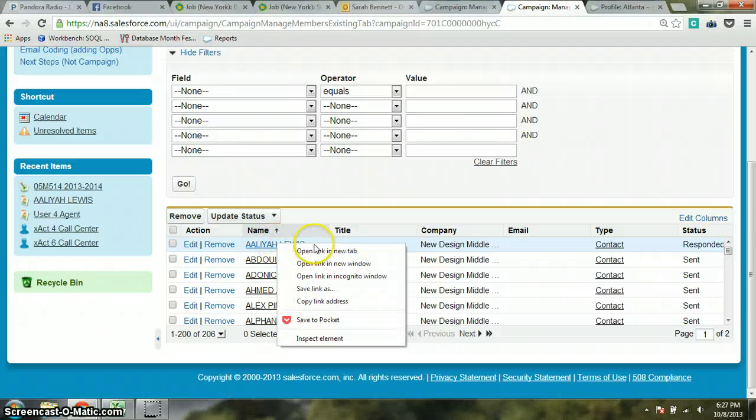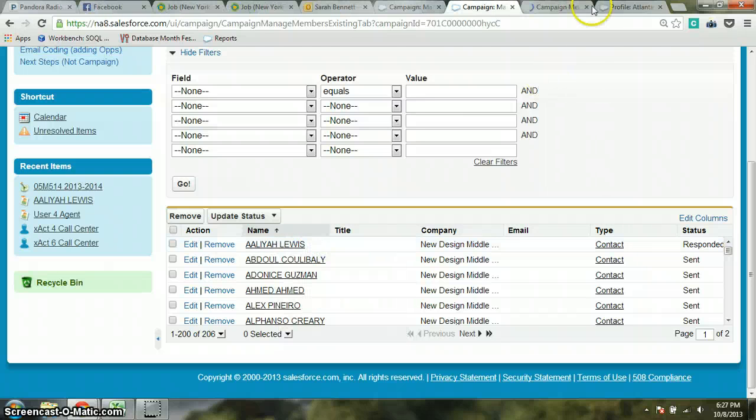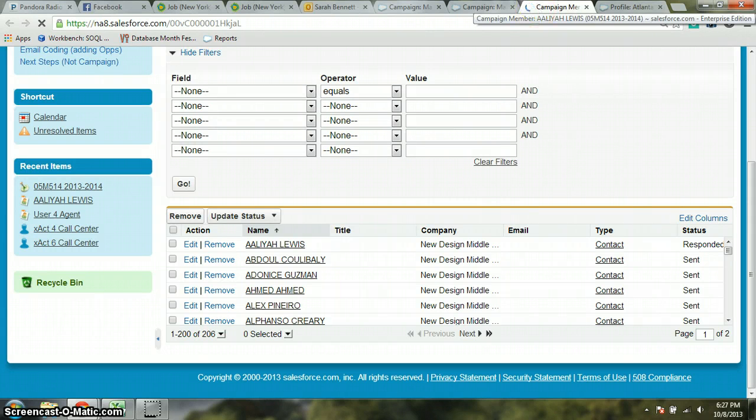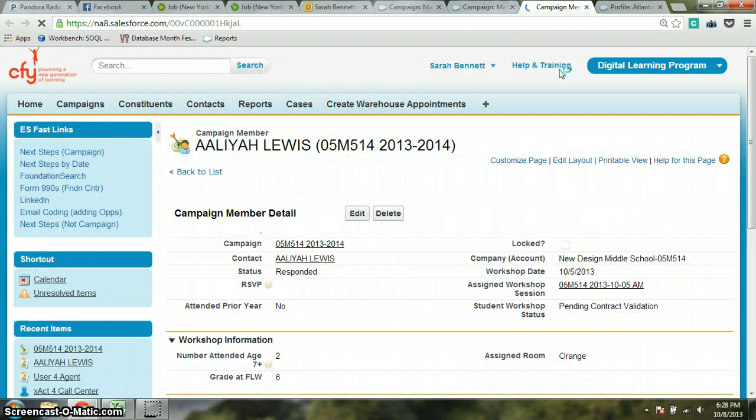And now what I'm going to do, I do this a lot when I'm doing things in Salesforce, I do a right click and then I'm going to say open in a new tab. And it's opening in a new tab. It's just going to take a moment for it to open. I can see its operation right up here. There we go. It is ready.